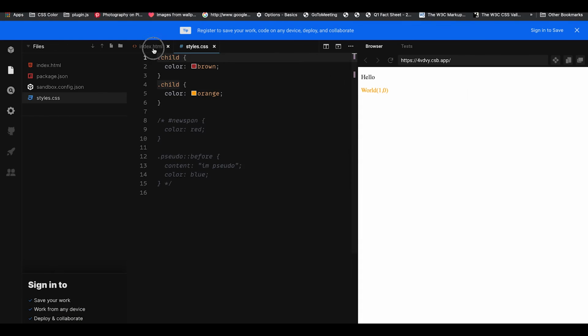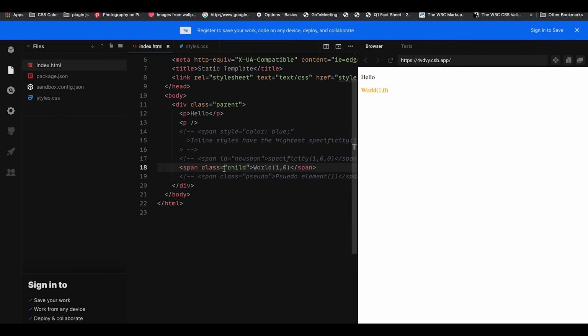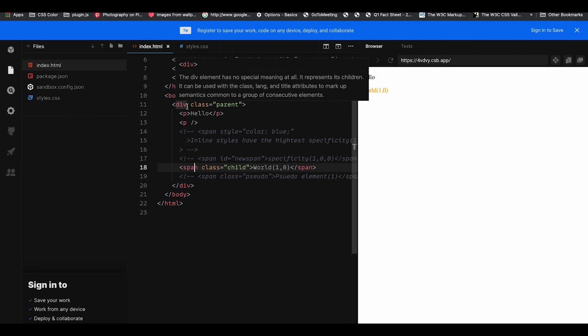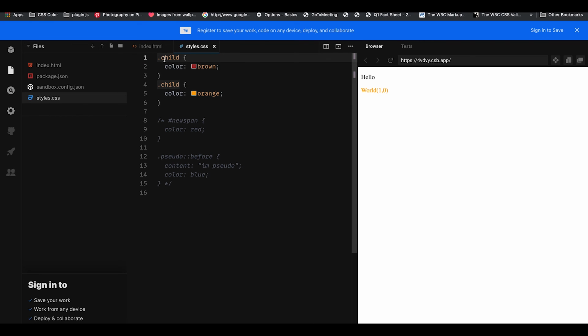So what I can do now is, okay, I can decide to go here. I can see that this span with the class child has a parent, a div parent. So I can decide to say, okay, let me use the div. Let me add one more selector. I can either add the element selector, which is the div, and do this. So it increases specificity, then it adds this color brown to it. Or I can decide to use the class of the parent rather than using the element type tag. I can decide to do dot parent. Can you see? It still adds the color brown to it. So that's how to increase specificity.